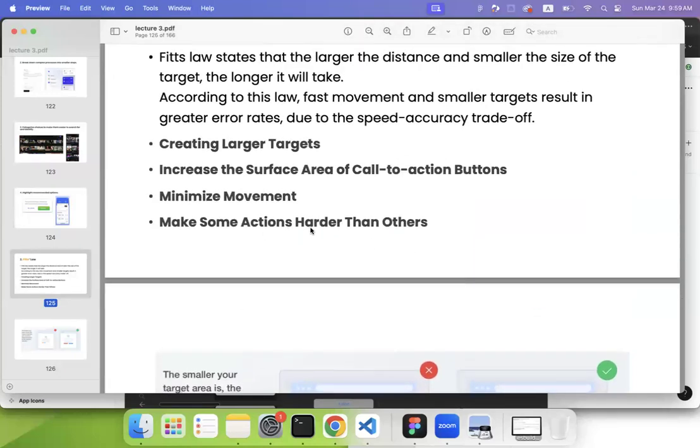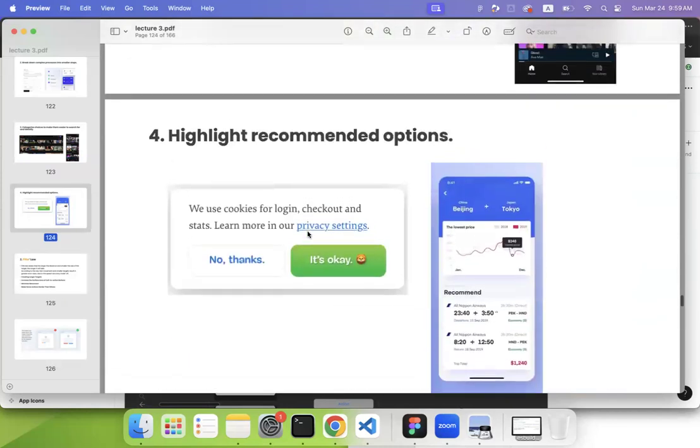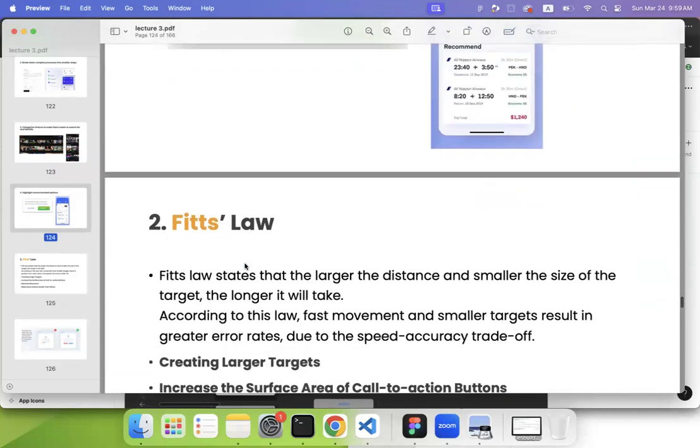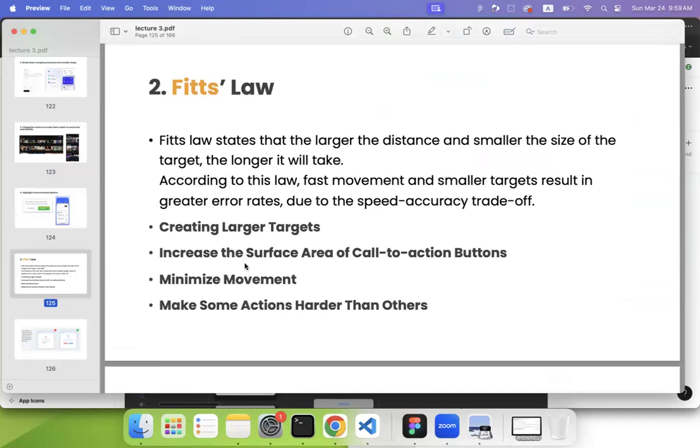Make some actions harder than others. For an example, let's say you have a Facebook account or Instagram account or some other social media, LinkedIn account. If you want to deactivate your account, you have to follow certain steps. You first have to go to your account, and then you have to find account settings, and then you have to deactivate.